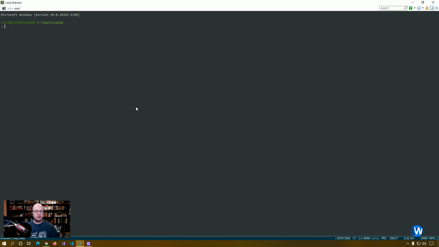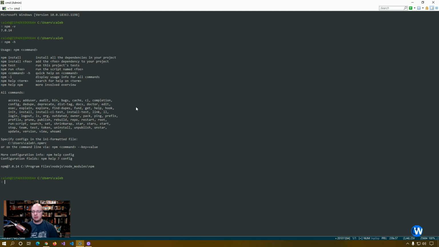So the first thing we're going to do is check what version of NPM we have installed, and as you can see, we have the latest version, 7.0.14. And as a side note, whenever you're working on the command line with CLI tooling, typically if you don't know the commands for specific CLI or specific tooling, you can typically do -h or help.